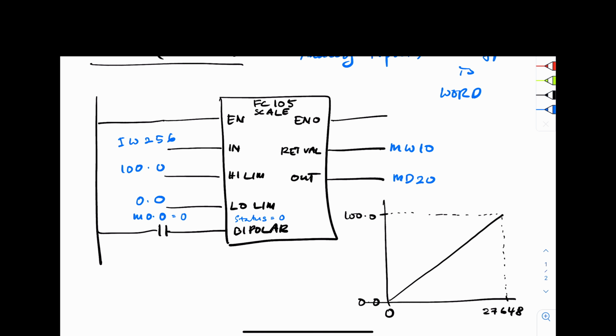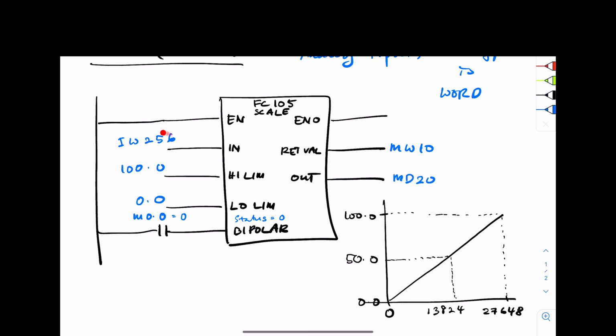For example, we can have values in between here. 13,824 can correspond to 50.0.